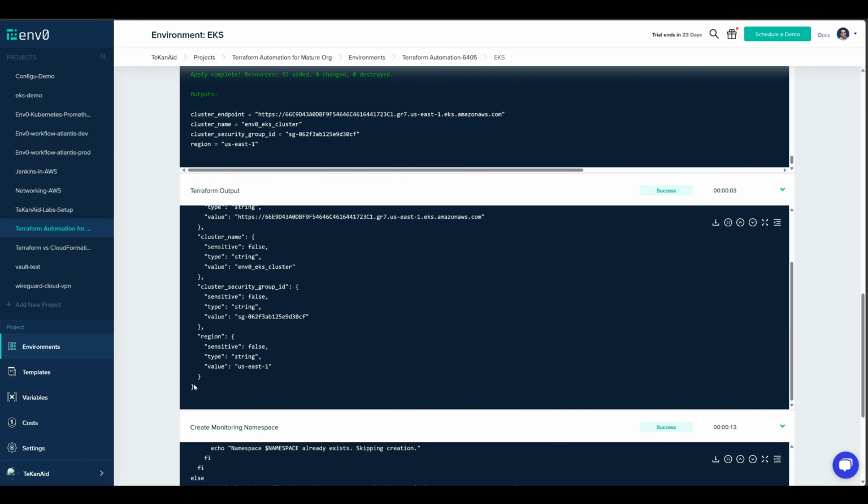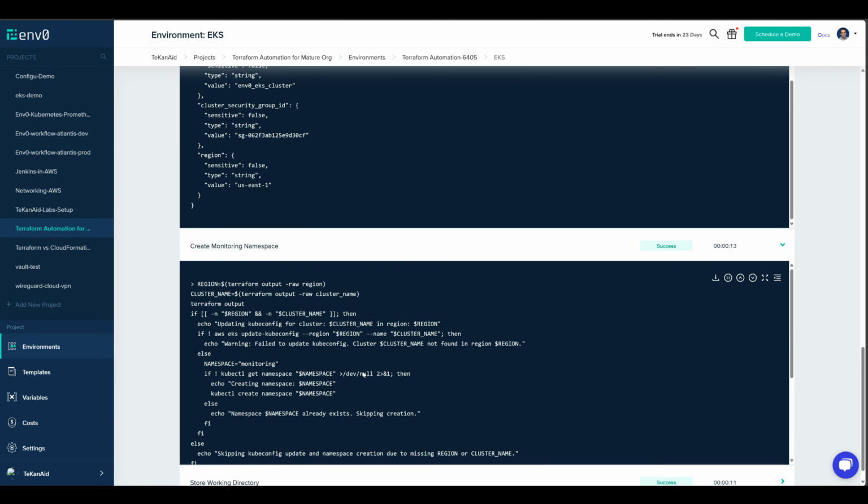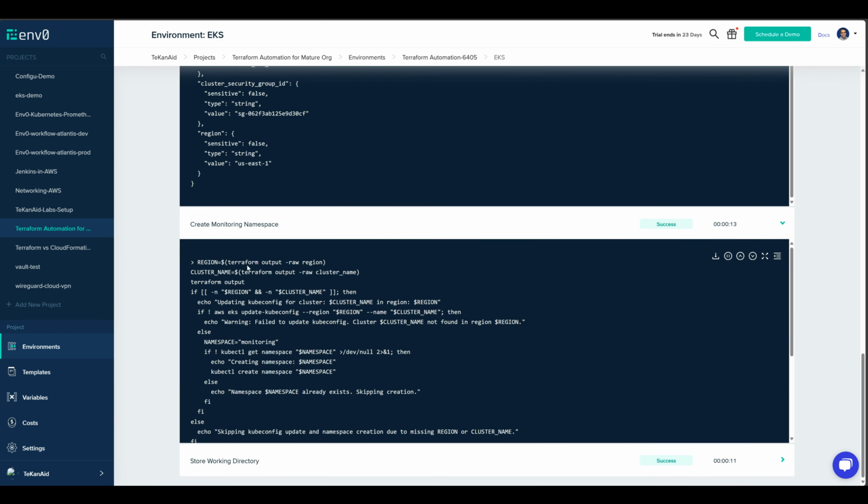And we have a stage after the output, which is a custom flow that creates this monitoring namespace. As you can see here, we're creating a variable region from the Terraform output region, and the same thing for the cluster name.